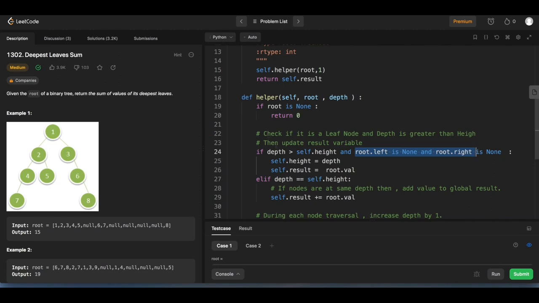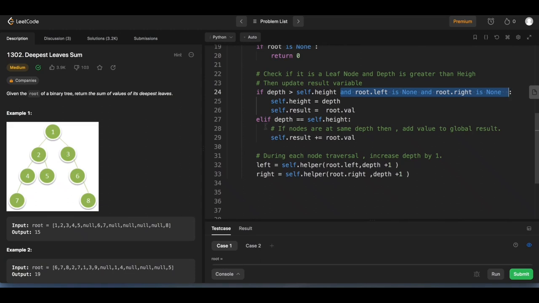The second idea here is to use the help of depth and height. Basically when I start, I'm setting depth as 1 and height as 0, and then I'm comparing if depth is greater than height. So in this particular node, the depth is 1 and height is 0. So 1 is greater than 0, so the condition will be true. But I'm also putting an additional condition on whether it is a leaf node or not, because ultimately I want to sum the leaf nodes. So it is not a leaf node, so I'll go and check the other condition, if depth is equal to height, which is also not true, so it will go and traverse the tree.